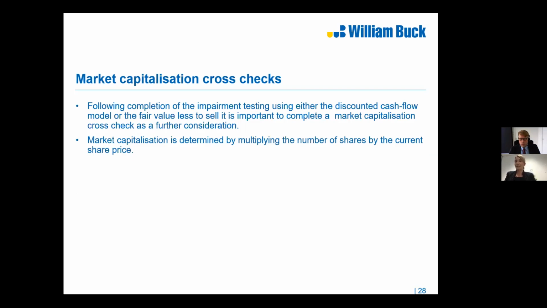And as Alan mentioned before, at the end of the day, what we want to do is basically go back to a sense check on everything to make sure that the market capitalisation. So if you've got an indication that the market cap is substantially lower than the asset base, then the level of work and analysis that you should be doing if you're coming up with indications of headroom would generally require a lot more scrutiny to make sure that all the assumptions that you've used in your calculations, whether it be fair value or value in use, has gone through appropriate rigorous tests.